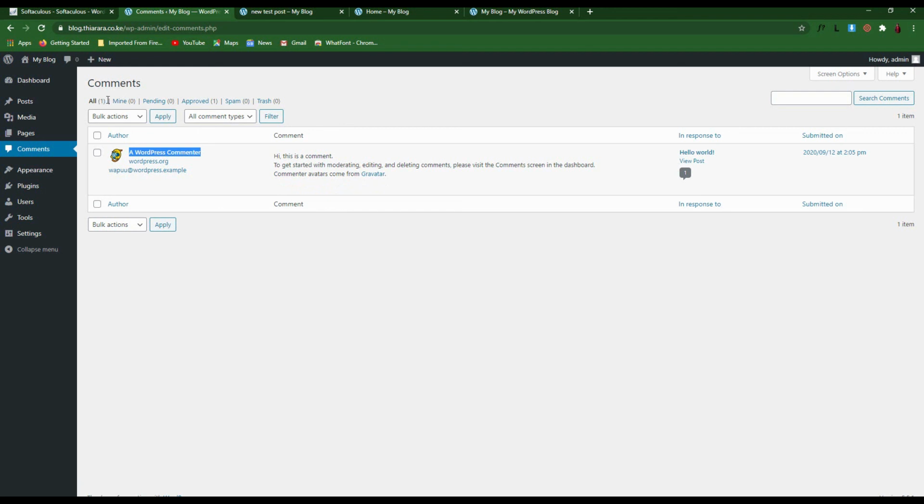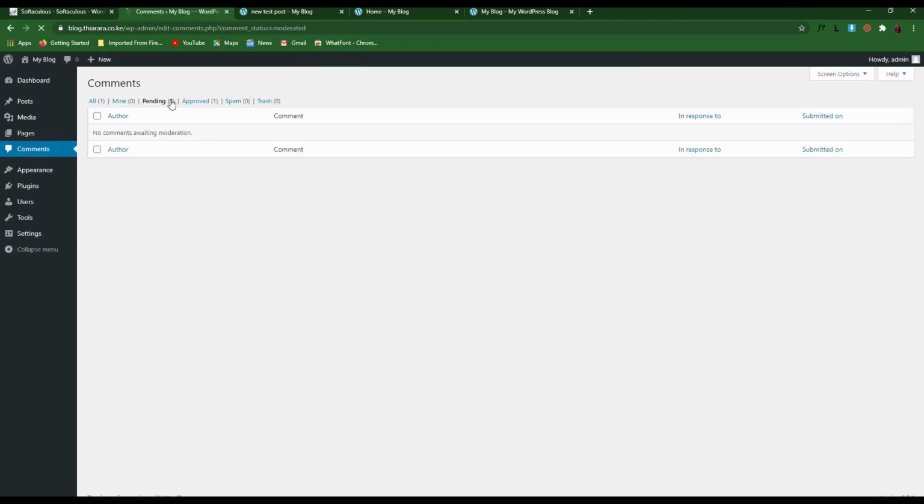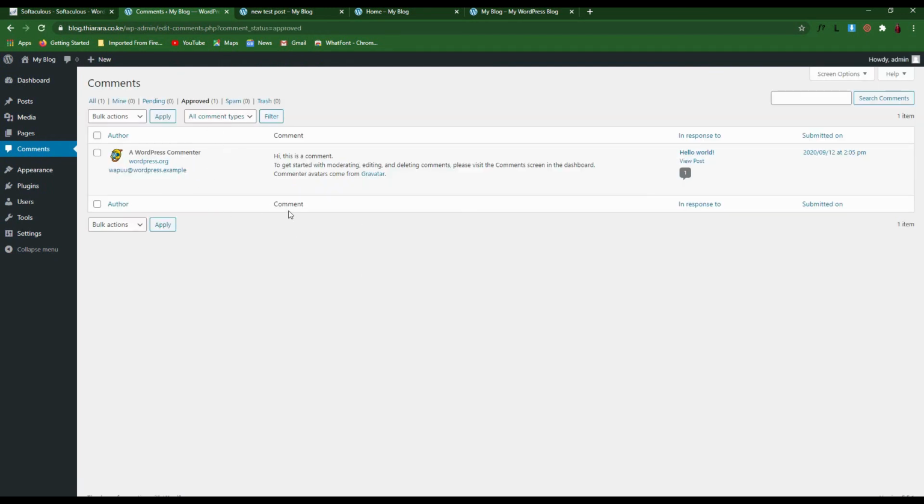You can see all the ones which are yours, the ones which are pending and need some improvement, the approved ones, how many comments have been approved, those which are treated as spam, and those which you have deleted. For bulk action, all you need to do is select the comments, and after that select the bulk option you want to set.